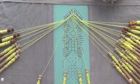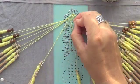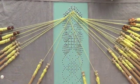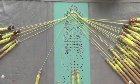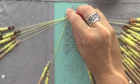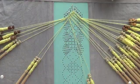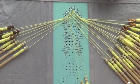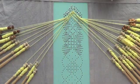Bring in another set. Just make sure they have a little twist to them. Over and over. Okay, and the last one on this side. There, so we've done that side. So now we're just going to flip this guy over the side. We're done with him for now, and we'll go into the zigzag afterwards. We're just going to get this whole diamond part done first, so we're just going to move these guys over.